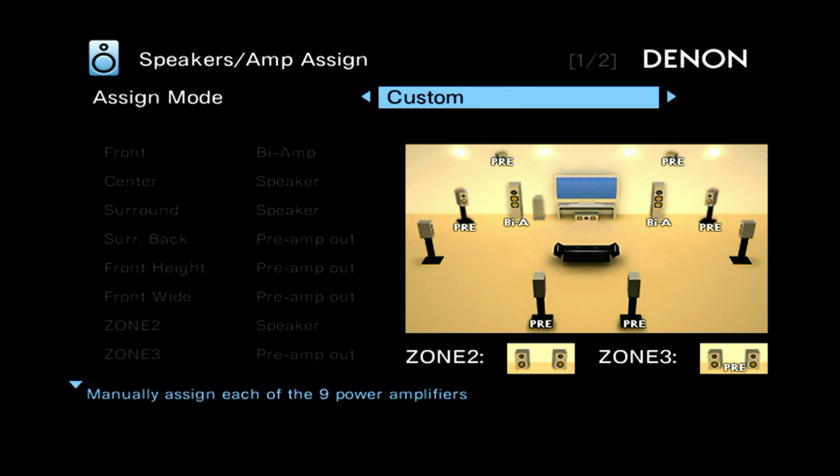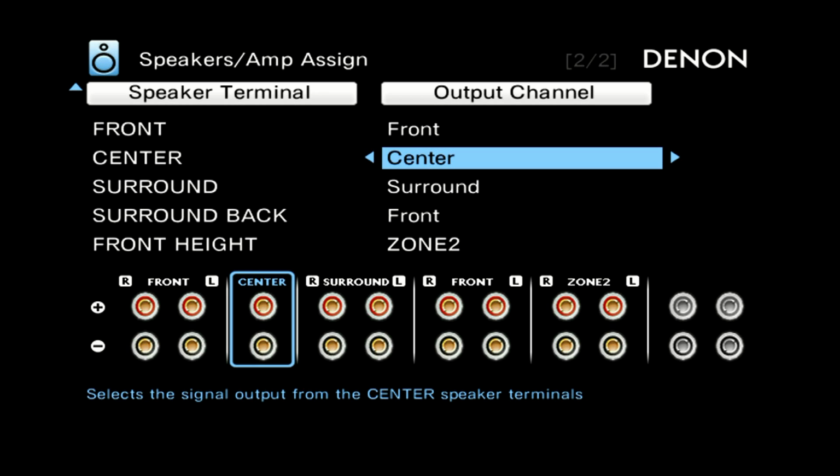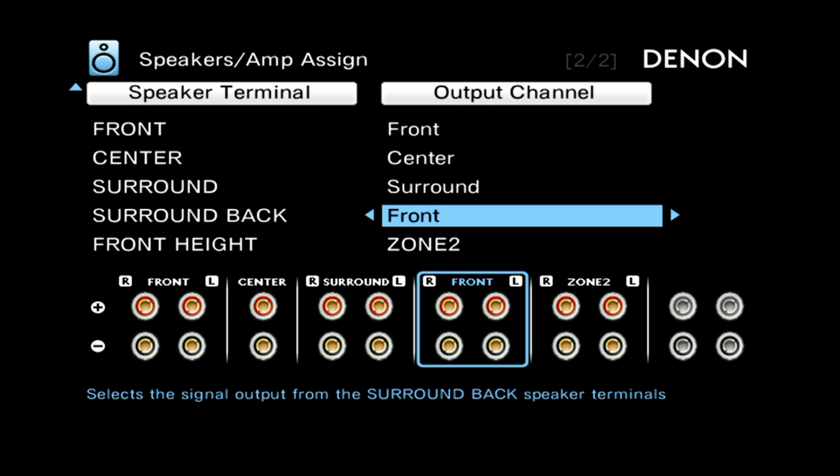Custom is this other menu where you can just go in and say, look, I want the front channels duplicated so that I bi-amp the front. I want to bi-amp my center speaker as well. You can do that. You can say, like, I want each output stage to be duplicated across those different terminals. So you can really drill it down to just how you want it. And we really like that.